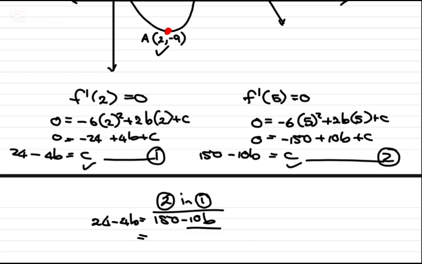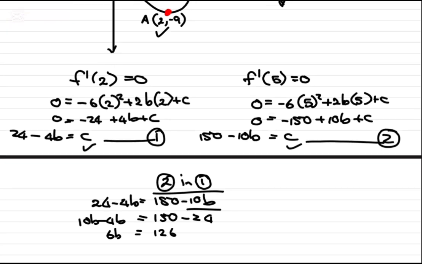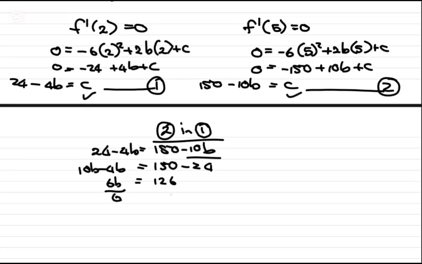So we're going to take the negative 10b to the left hand side, it becomes a positive, minus 4b, and we'll take the 24 across to the other side, becomes a negative 24. So we know that 6b equals, that should be 126, is it? So let's just see, we add 24 there, yeah, so it's 126, yeah, so that seems right. So now we can find the b value. We can just divide by 6 on both ends. So this cancels out. So b equals, 6 goes into 12 twice, and 6 goes into 6 once. So we know that the b value is 21.